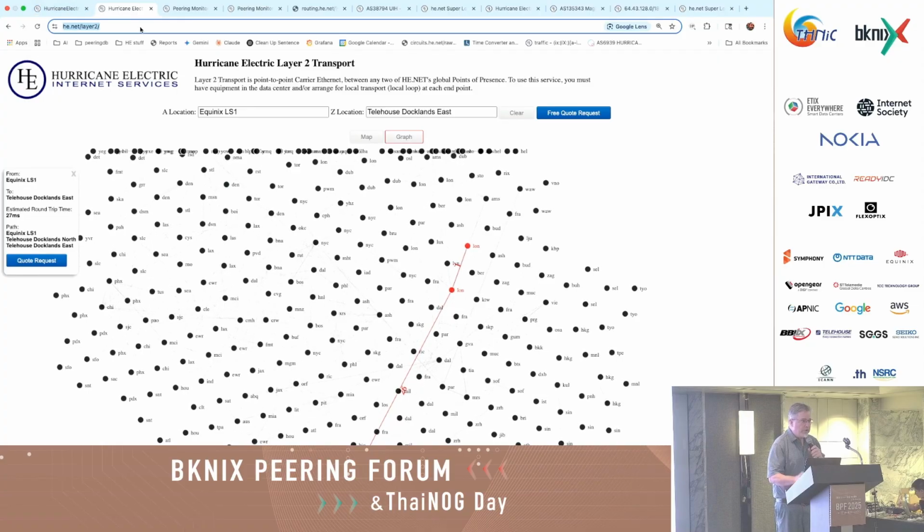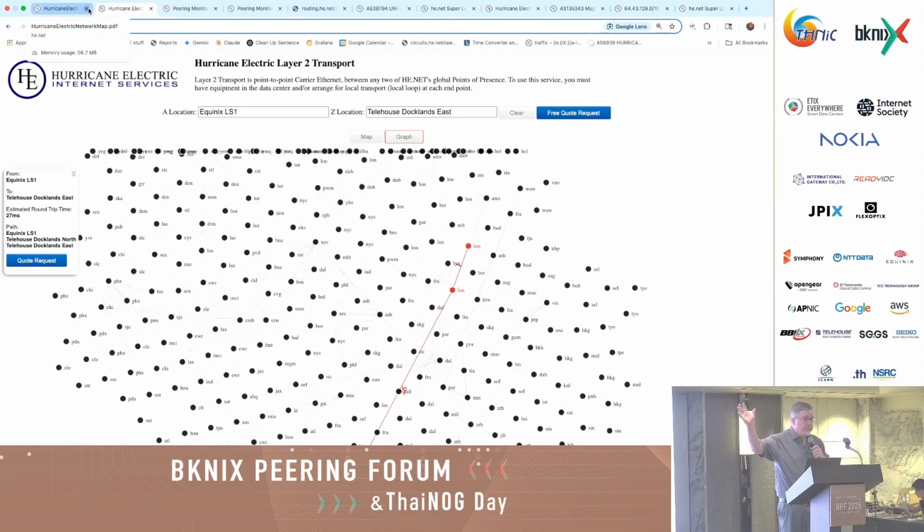Also, many people don't know that we have 2 very large data centers in the Fremont Bay Area location. So if you guys want a free rack space and power for your first setup, just email me and we'll get you a free rack and power. How many people are peering with Hurricane? Well, if you're not peering with me, please do so, because I'll give you a full free IPv6 transit table. And that's just what we do.